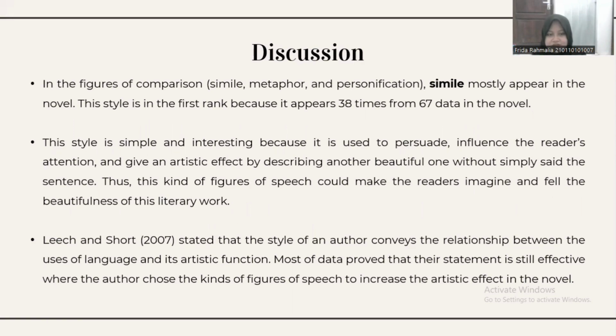This style is in the first rank because it appears 38 times from 67 data in the novel. And then the style is simple and interesting because it is used to persuade, influence the reader's attention, and give an artistic effect by describing another beautiful thing without simply saying the sentence. Thus, this kind of figures of speech could make the readers imagine and feel the beautifulness of the literary work.